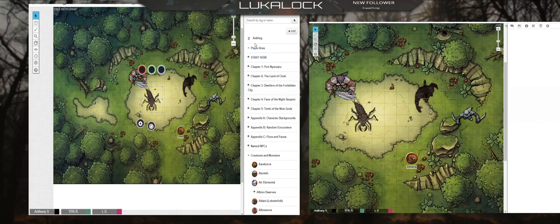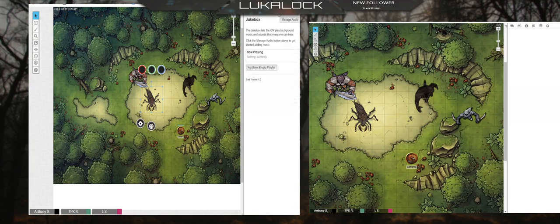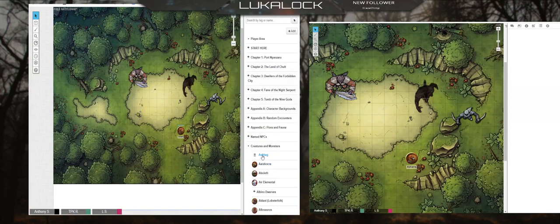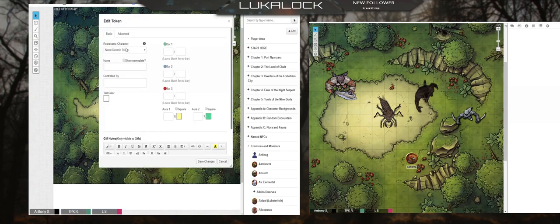So now I've got Ankh-Egg, because I pulled it over, it added it under my journal, not just the compendium. So now it's part of my game, and I can drag it down here under creatures and monsters, and it's just a part of my game now. I can pull it over, and now I have an Ankh-Egg with that token assigned. And I can even come in here just in case it didn't. Yep, it didn't. And I can hit, this represents Ankh-Egg.